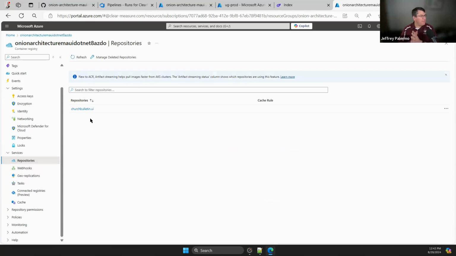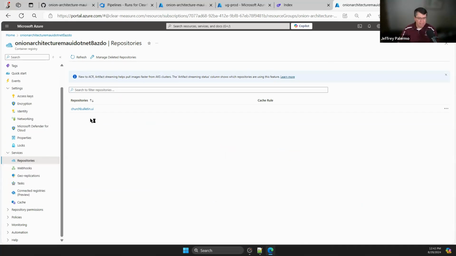Now, if you've never used an Azure Container Registry, Container Apps is going to push a lot of .NET developers to use containers for the first time. Some people have been using them for a long time, and that's all great. But it's going to push the normal .NET developer to use containers for the first time for many.